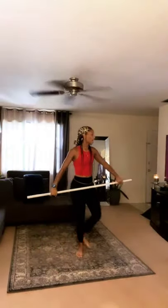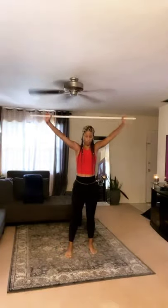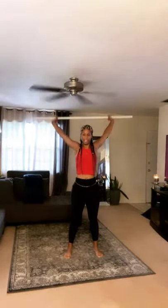Today is about mobility and we're going to be pushing through some ranges of motion, trying to open up new ranges of motion. We're going to start with dowel rolls over our head. With these dowel rolls, we want to keep our arms nice and straight and don't shrug those shoulders up into the neck. Keep the neck long and shoulders back down the spine. If you need to keep your arms wide, totally cool. If you want to work on shoulder mobility, slowly inch your arms closer together — that's a deeper stretch.